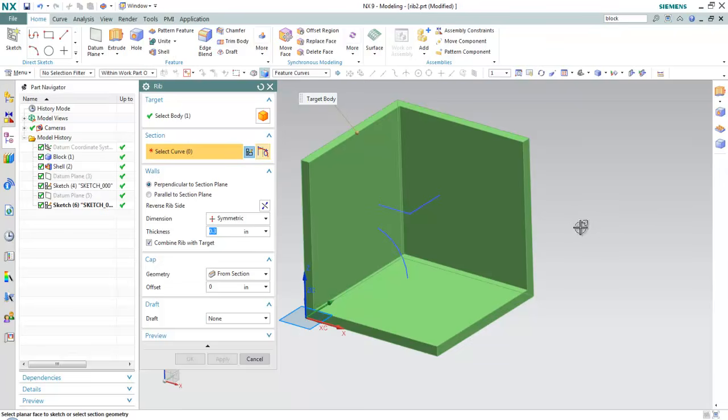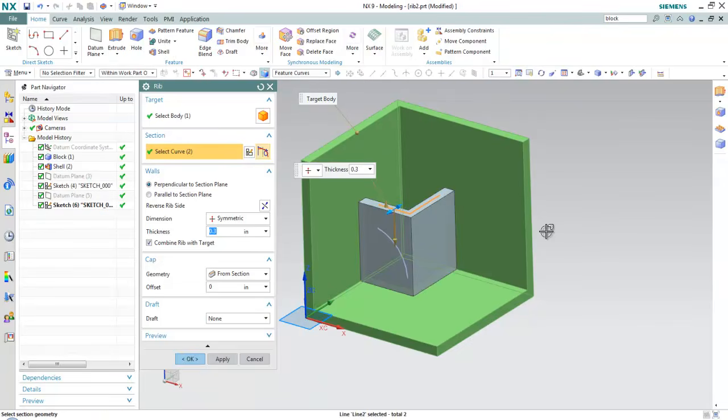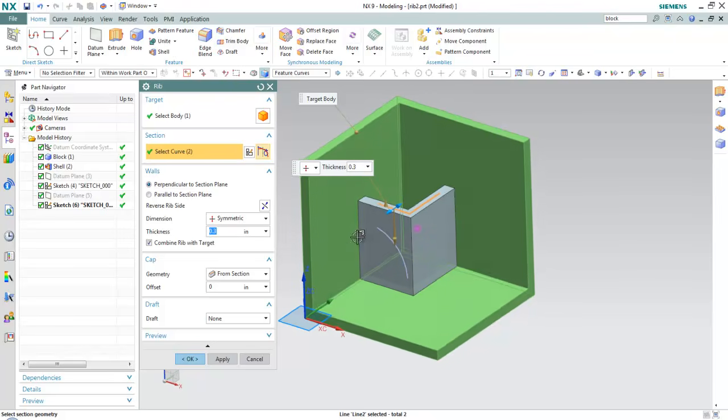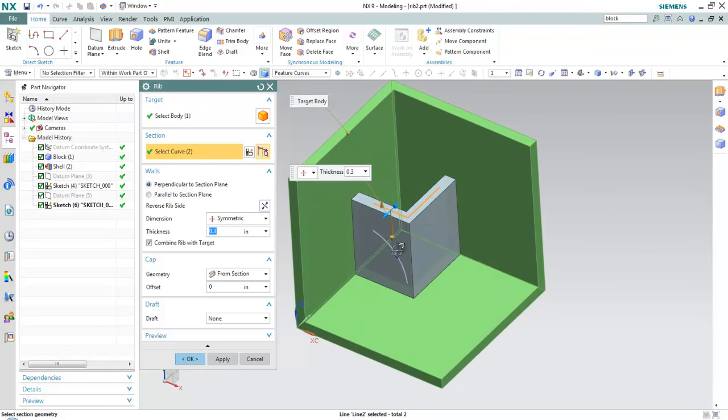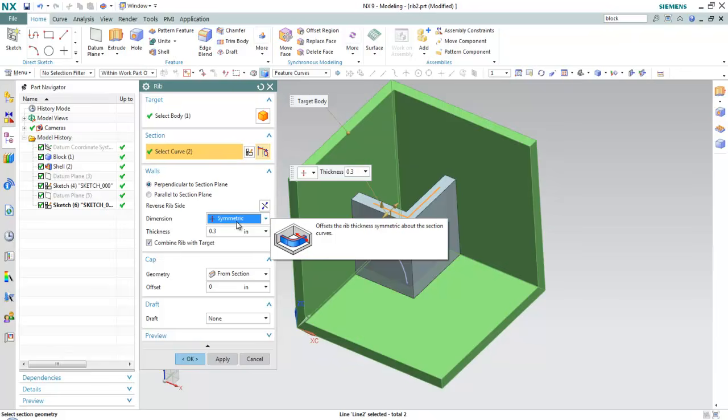So right now it's grabbing the base as the target body, and I'm just going to grab this existing sketch. It's going to ask what you want the thickness of this strengthening rib to be. Do you want it to be symmetric or asymmetric, meaning one side of the line, the profile, or symmetric to it? This here is basically the Boolean option. You have the combine, so this will be one solid body.